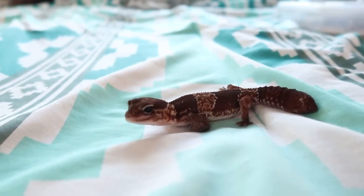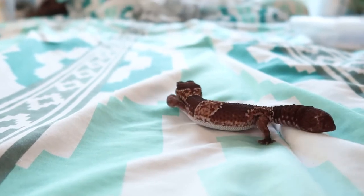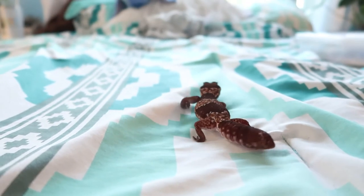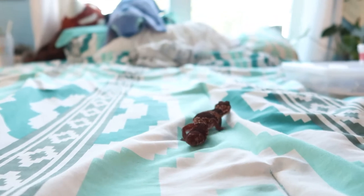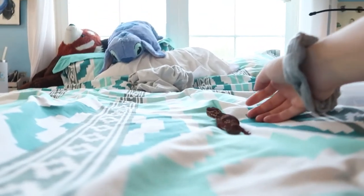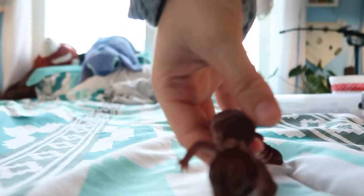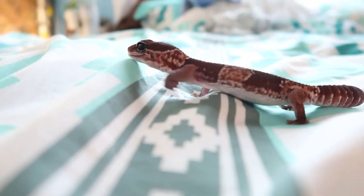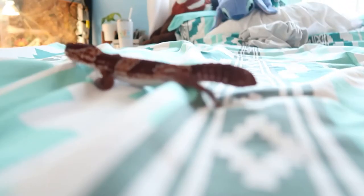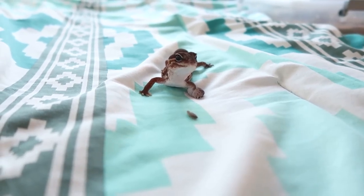Here's someone who hasn't been on the channel in a while — this is Suki. Suki is my African fat-tailed gecko with the bubble foot. If you don't know about her bubble foot, I do have a vlog from last year taking her to the vet to get it checked out after she was rehomed to me. We're going to see what Suki thinks of Grub Terra, though she's more of a mealworm type of gecko. Oh, now it's moving — maybe that'll catch her attention.